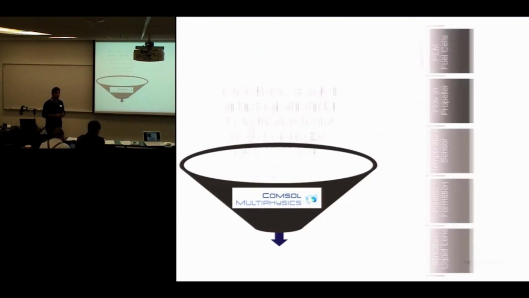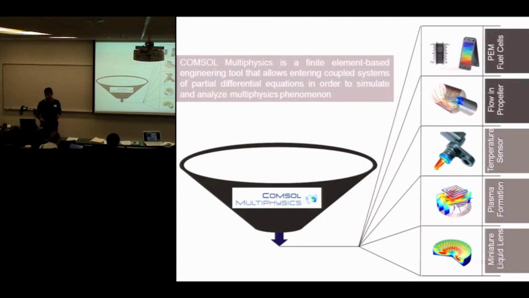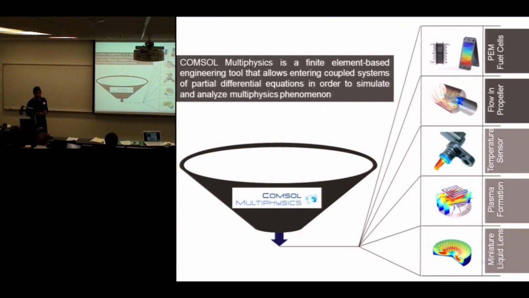So what we do in Comsol is bring these PDEs together, either singly or in a coupled way where two physics are together, put them in the software, and then use a technique called the finite element technique to discretize these PDEs and get the useful information. That useful information could be for analysis, or if you want to calibrate your experimental data, or if you want to design something, or something in the field of innovation.